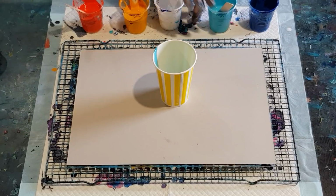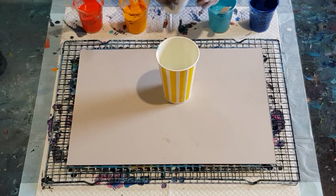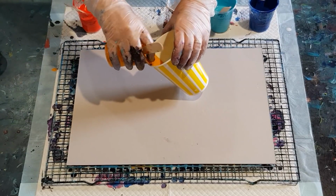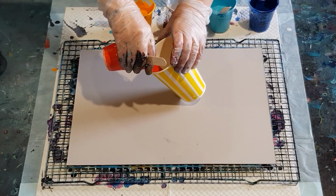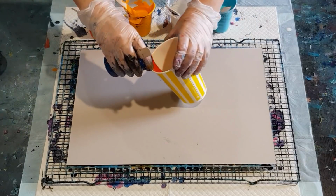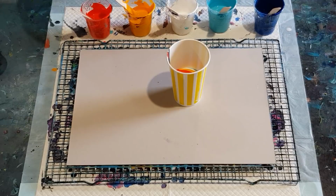These are 3 parts Floetrol to 1 part Global paints. So yeah, just a little bit thin to what I would normally use. And I just want to get rid of them. So let's do this, hey?